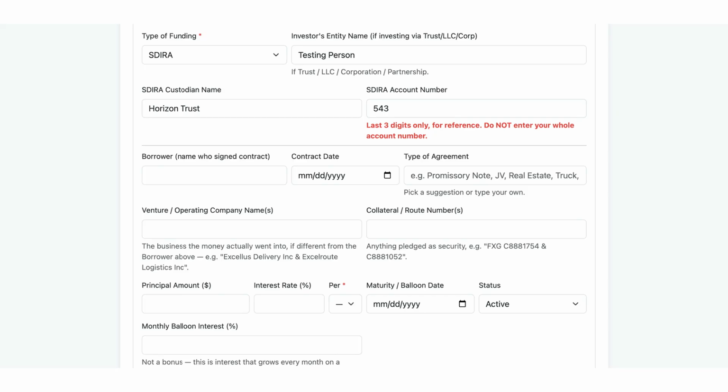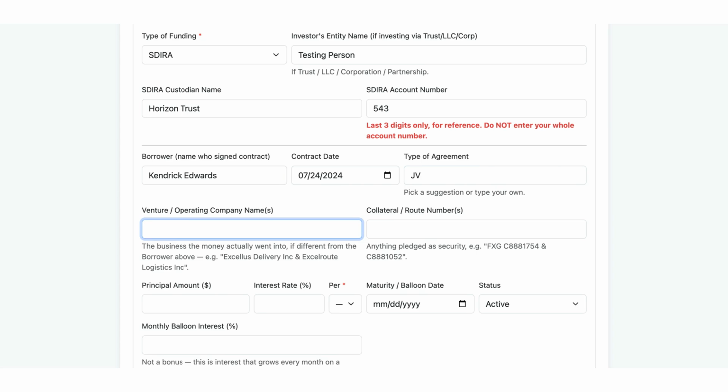Okay, back to this. The borrower name I'm putting in, he signed my contract, is Kendrick Edwards. Date of this contract is 07/24/2024. And this is a JB contract.